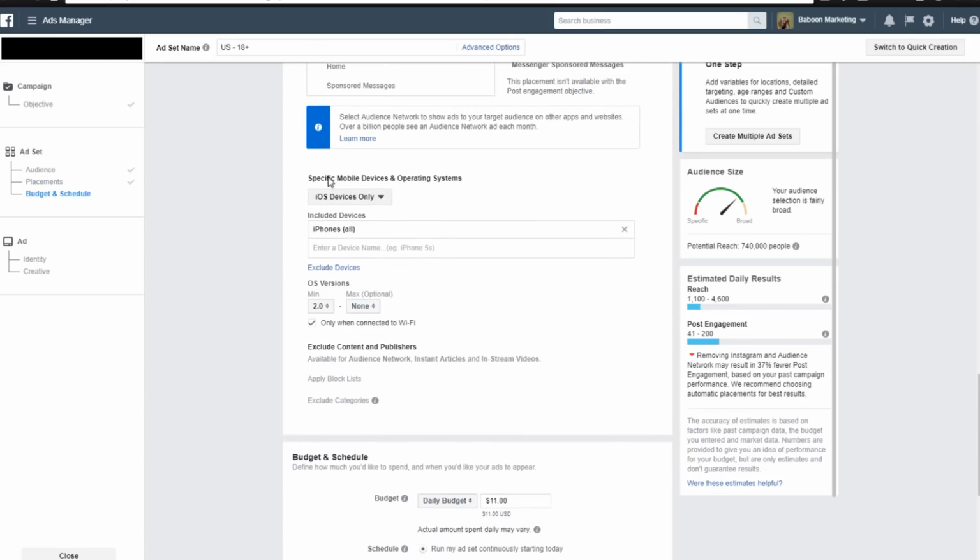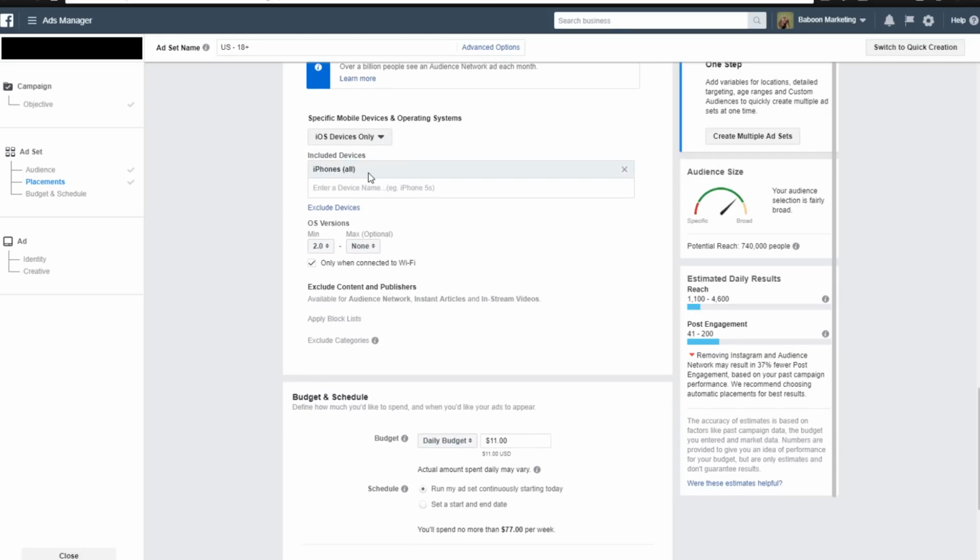Like I said down here with the specific mobile device, if you're selling a phone case, make sure it's targeting the device that you have in the ad. Because if it's an Android phone case, only target Android people. If it's an iOS one, only target iOS users, iPhone users specifically, okay? So that's what you got to keep in mind there.